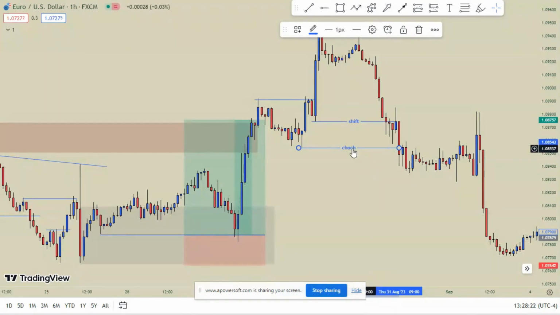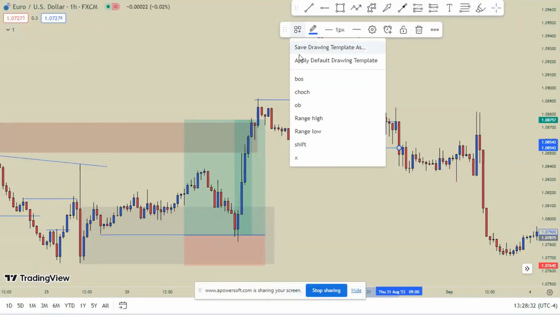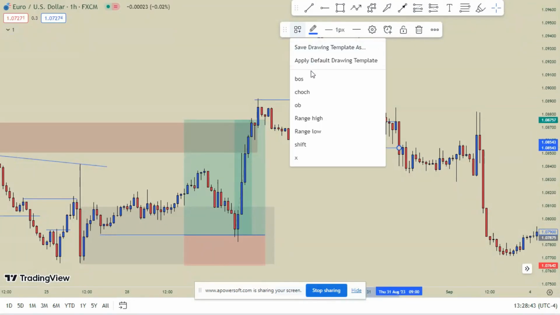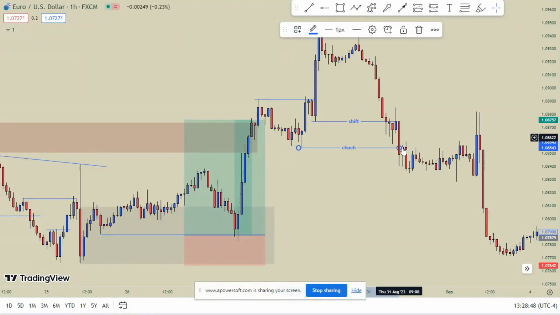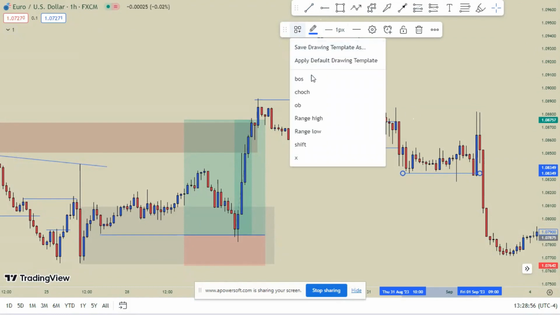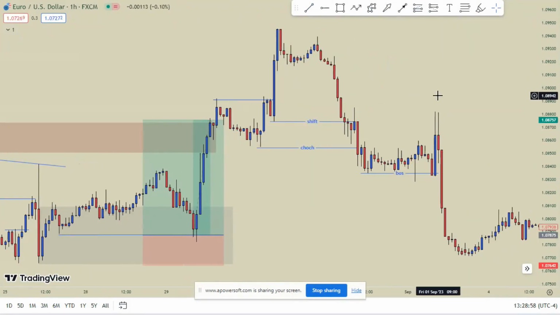For me, this would be my change of character, and it's because of what it communicates to me. Now, yes, we've broken a swing structure, which someone can call a break of market structure. So I can call it a change of character or a break of market structure. But for me, a change of character signals the first swing structure that is broken, which means the next ones are going to be just breaks of structure. Let's say this one is going to be just a break of structure. Now let me explain that one, and then we shall end the video there.